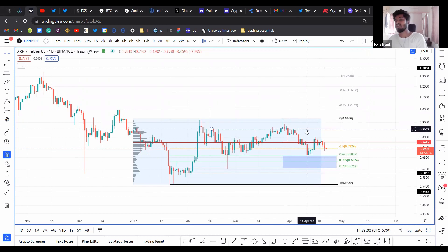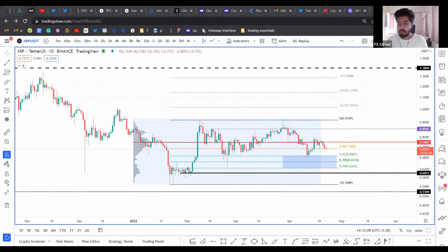But if you go back to the video that I did — I think probably around April 8th or the April 11th video — I mentioned the buy zone, and that I would be more inclined to buy XRP if we get a retest of the 0.705 level as compared to the 0.62 retracement down here.